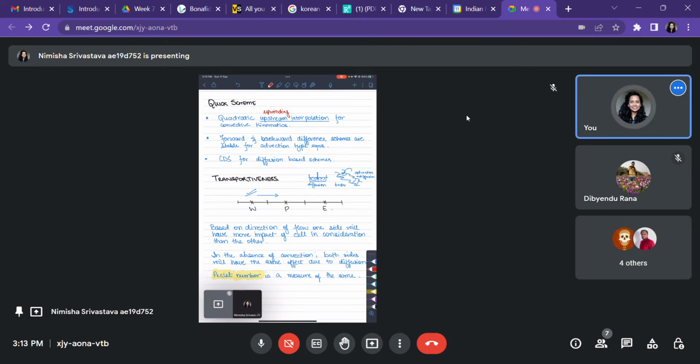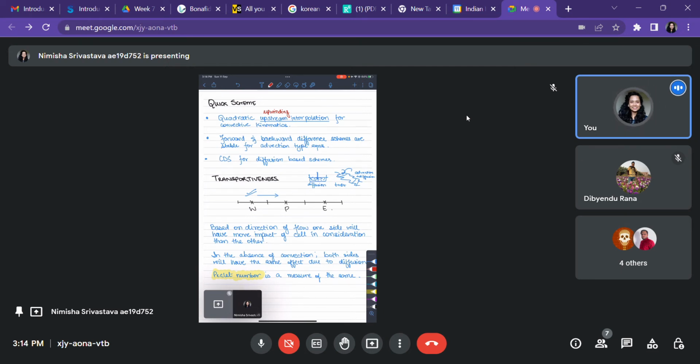Okay, so from the earlier discussions and earlier classes, we have realized that the central differencing scheme is unstable for a wave equation kind of situation. So basically, it's not suitable if you use the central differencing scheme, which is pretty easy, where you just take the influence of both the cells around the cell of interest and write your spatial derivative. But that doesn't work out well for advective type equations. So there are multiple ways to get around that. This upwinding scheme is one method.